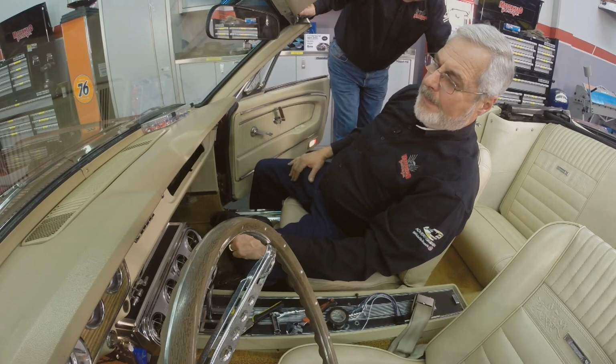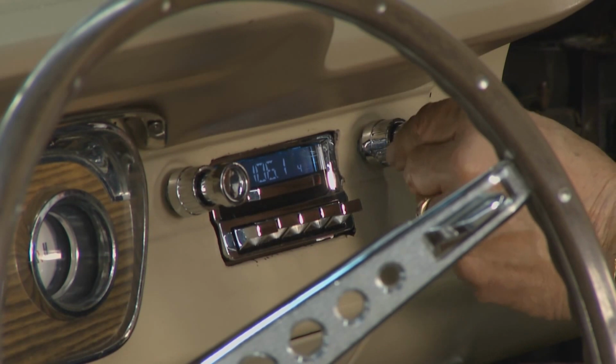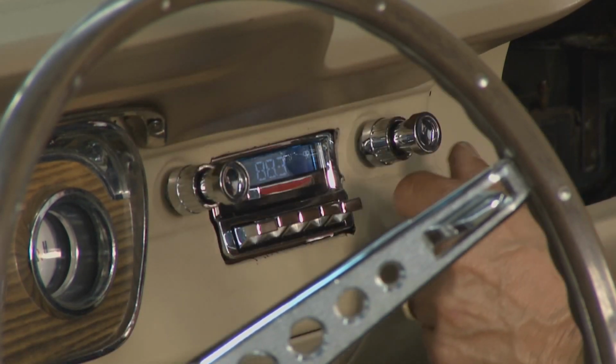Wow. Yep. The colors are selectable. And of course, you got 25 presets.